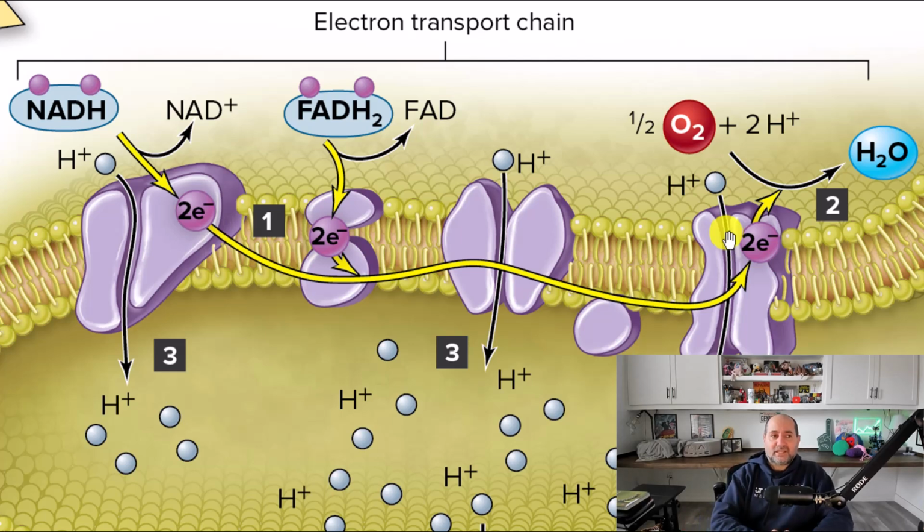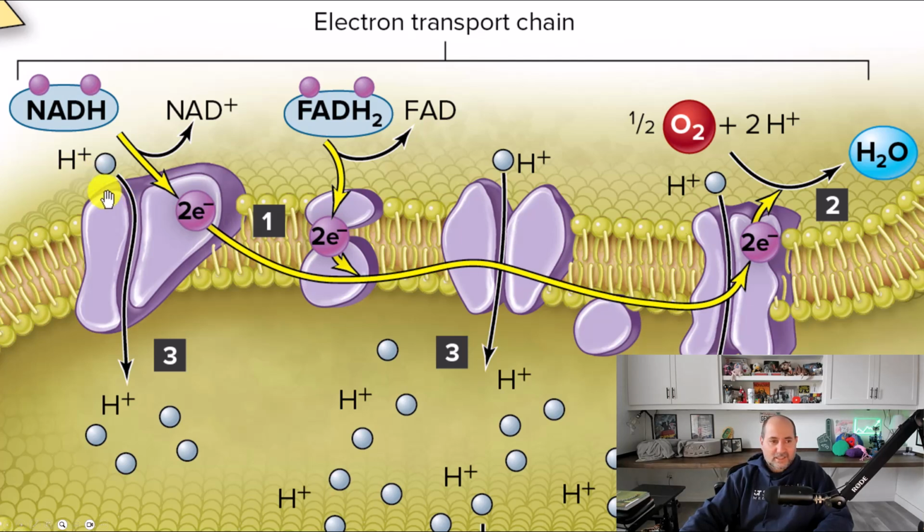Did you know that by NADH and FADH2 dropping off their electrons, those electrons power the electron transport chain? It's kind of like electricity, right? Electrons flowing through a wire. These electrons flow. You see these yellow arrows? These electrons flow, and that actually powers the electron transport chain. So now you might be wondering, what does the electron transport chain do with the power from the electrons flowing through it? Well, look what it's doing here.